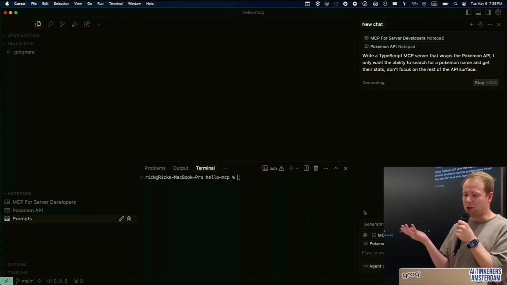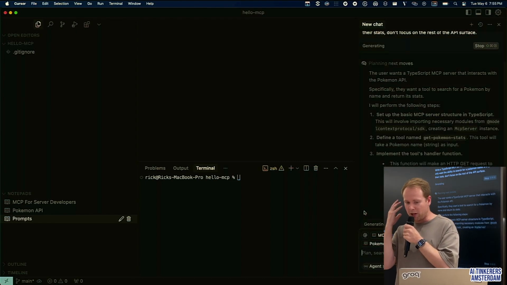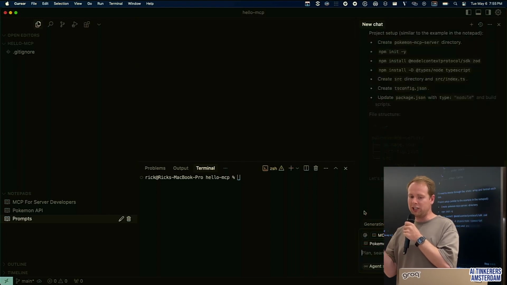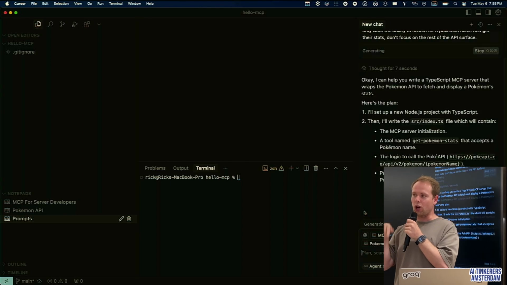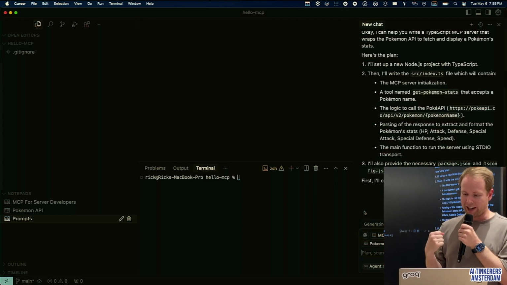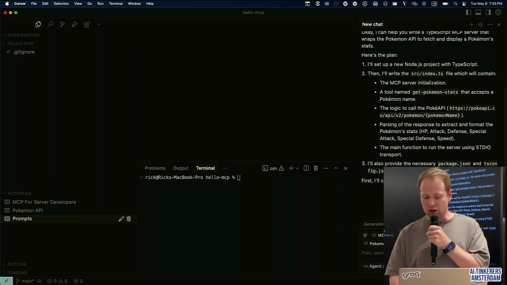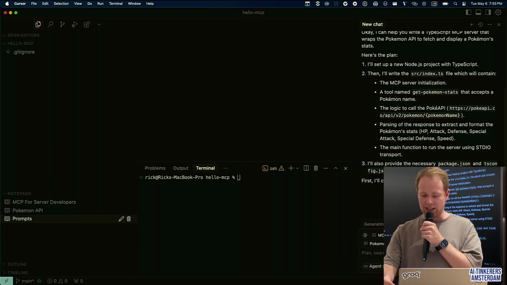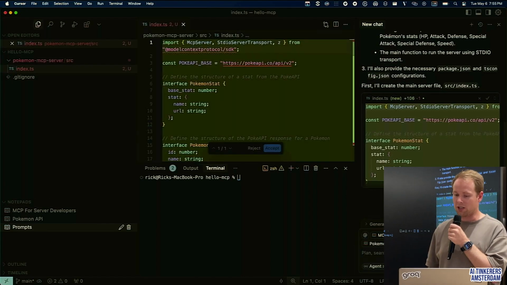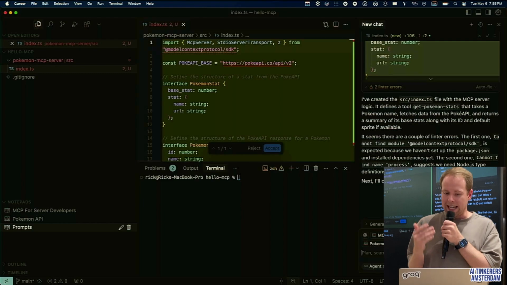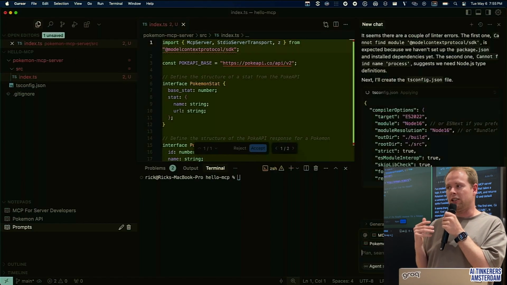And then we'll get to the point where we have a JavaScript, TypeScript-based server that we can add to our Grok desktop local MCP client, which is also open source, by the way, which I'll show you the link for later. So first, it starts source index.ts, which is kind of what you want as the entry point. It's going to define the server, and it's going to define the tools.